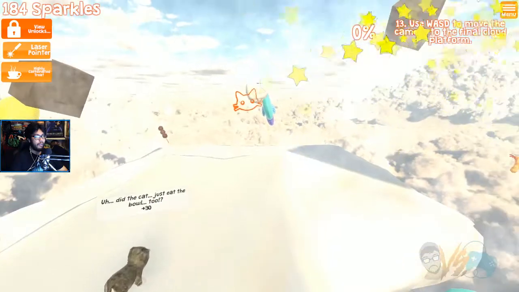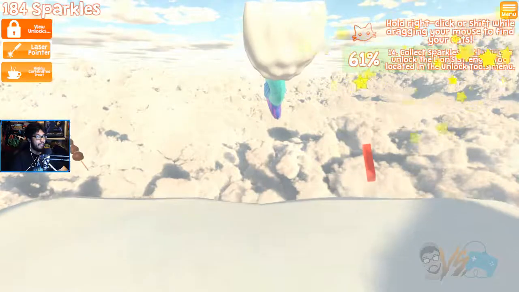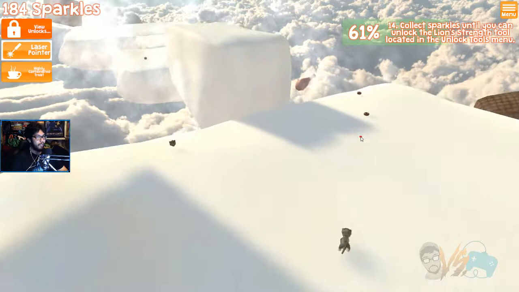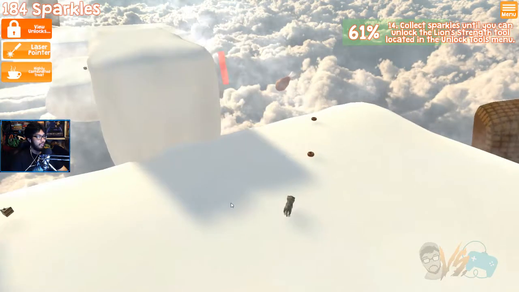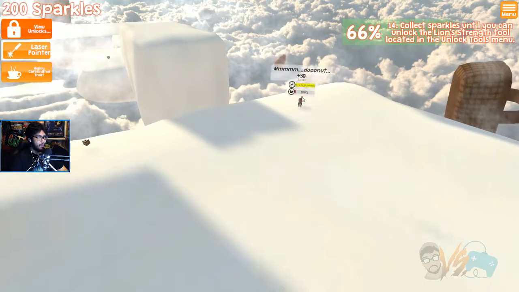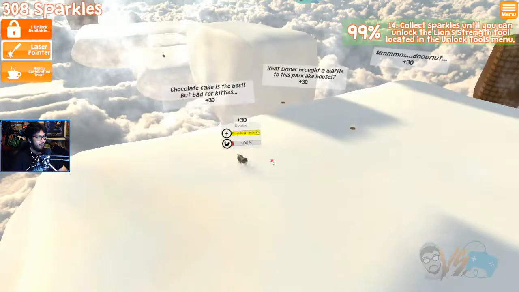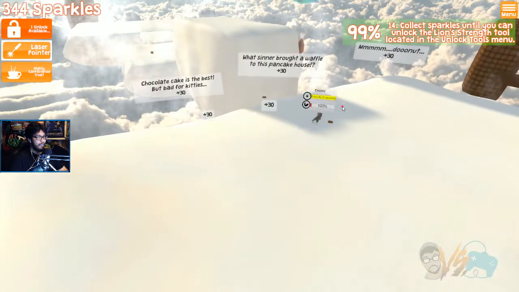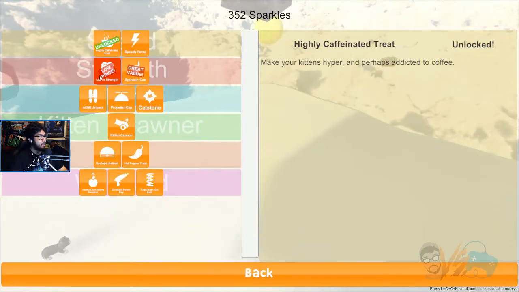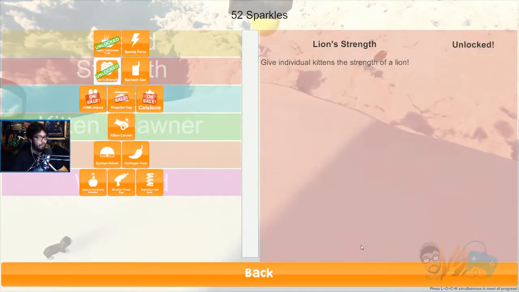Final cloud. Camera to the final cloud platform. What the hell is happening? Collect sparkles until you can unlock the lion strength tool located in the unlock tool menu. Okay, we gotta unlock some sparkles. Here. Eat this. You gotta move quick. You gotta go fast. You gotta go, kitty. 240 sparkles. Oh my God, what have I done? This is ridiculous. All right, now we have to unlock the lion's strength. 300 sparkles. Give individual kittens the strength of a lion.